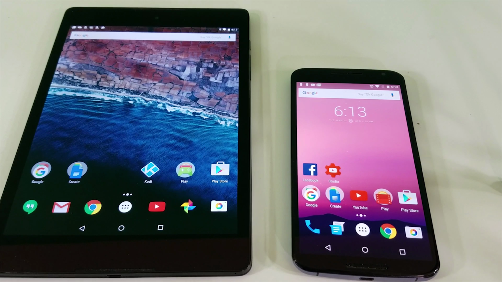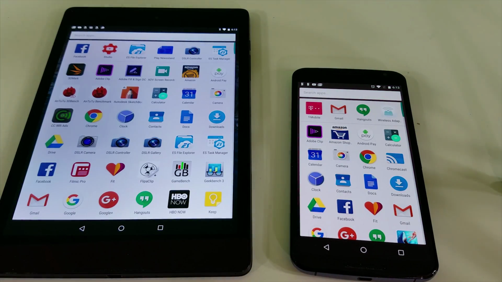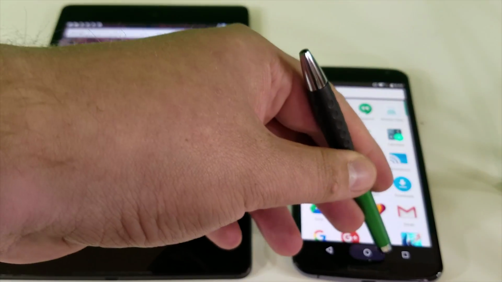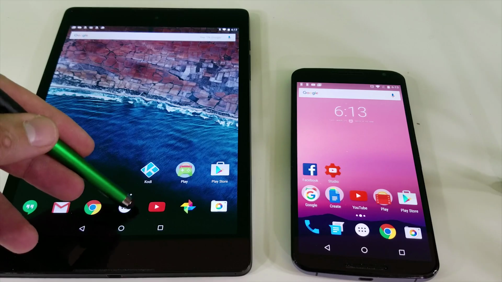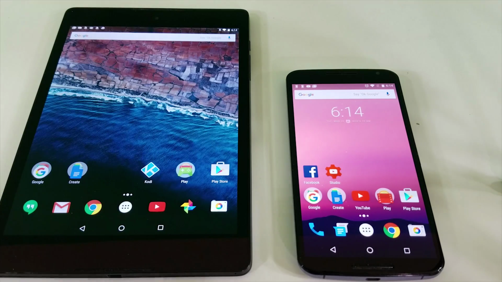We all know it's Android N. I know it's going to be a tad bit different with smartphone UI and tablet UI, but honestly, it shouldn't be that much different. So let's go into the app drawer. See the differences? Okay, so the app drawer looks kind of similar. And don't get me wrong, this is for now. Android N is still very much a developer preview. It's not meant for prime time yet, so that might change. The animations kind of seem like they're the same too. Let's go back. Yeah, so the animations for both the app drawers seem to be the same as well.